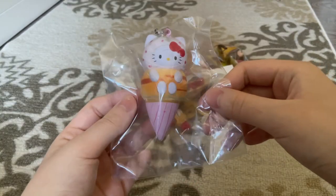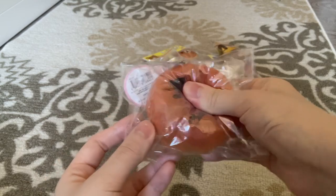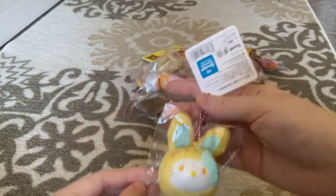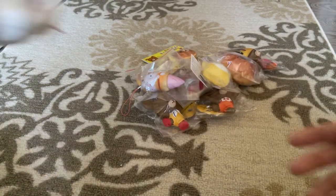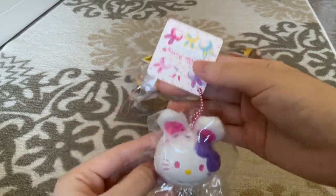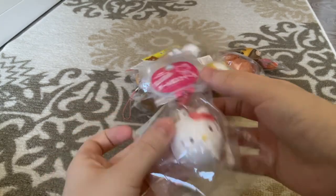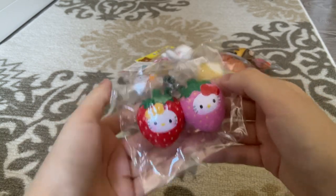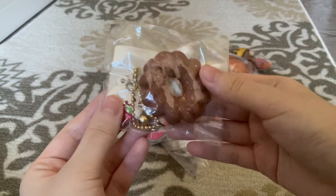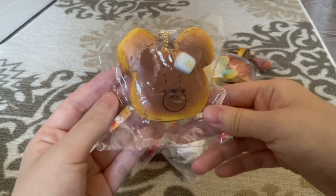Bear School King Squishy. And I have this Hello Kitty Ice Cream Squishy. This Chopper Bun Squishy. Hello Kitty in a bunny costume. And then I have the white version. Kitty baseball or ball? I'm not sure. And this was made in like 2006. This is crazy. Hello Kitty and strawberries. And Mother Garden cooler donut. Hello Kitty strawberry. Bear School pancake squishy.